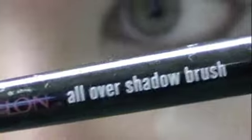For those of you who are new to my videos, I like to get this really nice clean line just like on that eye. Okay, so what you're going to do first is I'm going to take my Revlon All Over Shadow Brush, just like this, and I'm going to use my Coastal Scents 88 palette, and I'm going to get this hot pink color right here, and I'm going to get that right on my brush and work it right onto the lid. And pack it right on.